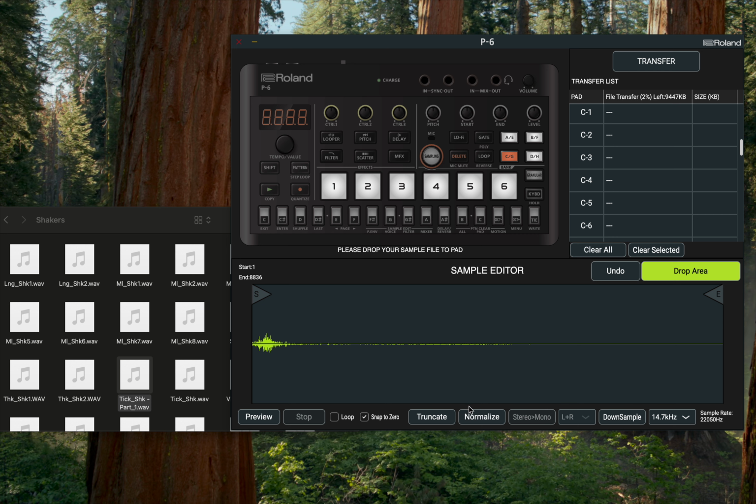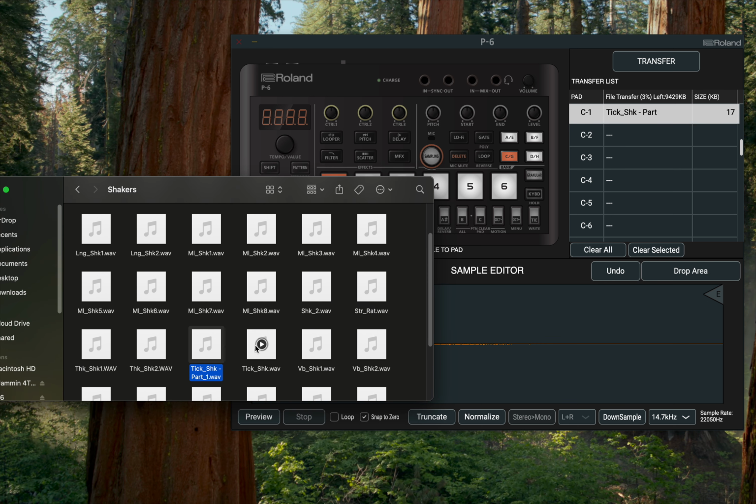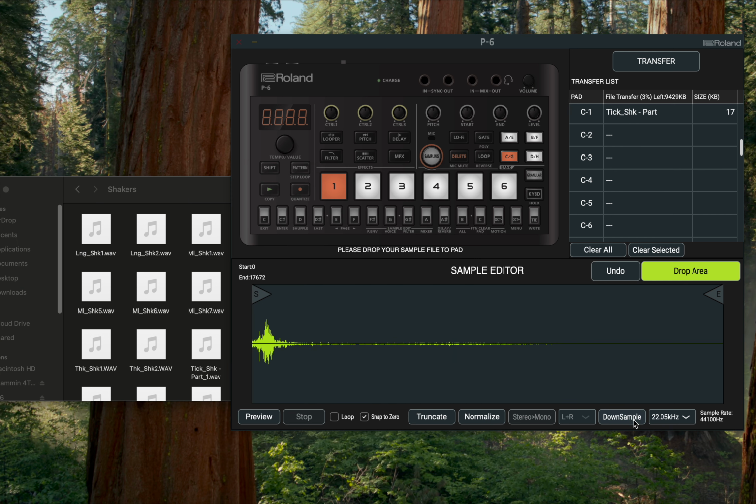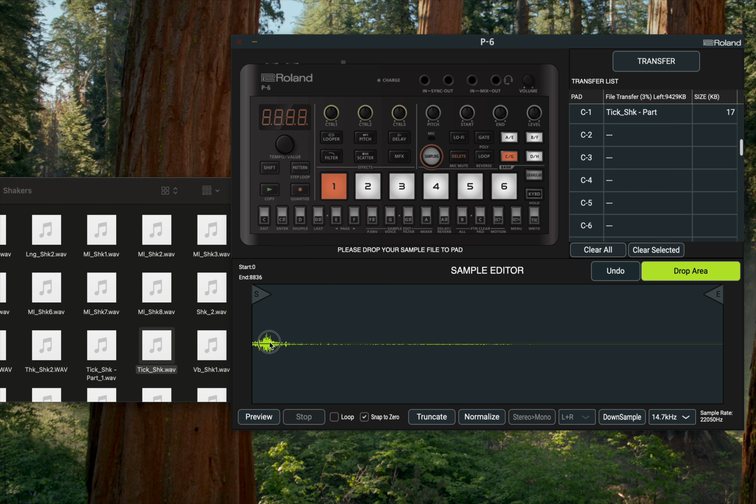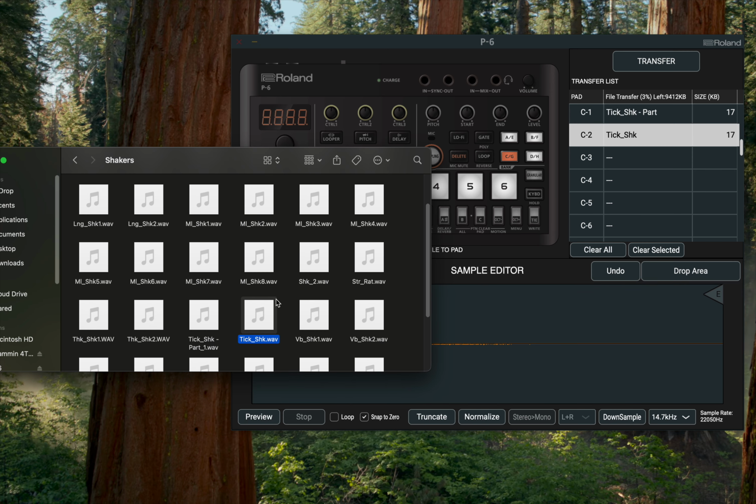But the funny thing is, it's hard to tell when you go into the actual devices and in there. So that's kind of a challenge. Anyway, so there's that one. I'm going to take this one next. Down sample it, turn it into mono. 0 snap is on. Is that the same one? Okay, part 1. There we go. Let's grab.